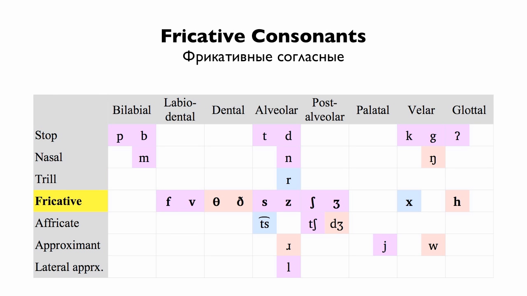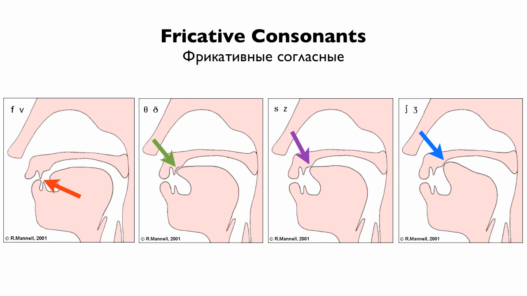The next row contains the fricatives. These contain the shared sounds f, v, s, z, sh, and zh, the Russian ch, and the English th, the, and h. Fricatives are produced when we force air through a tiny space. We can create this small space by bringing the lips and the teeth close together, the tongue and the teeth, or with the tongue and the roof or the back of the mouth.